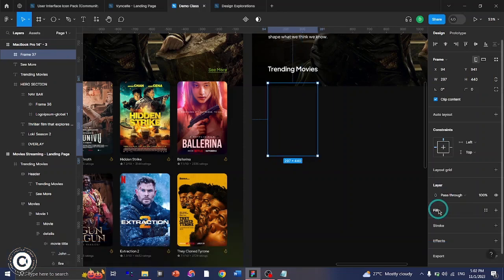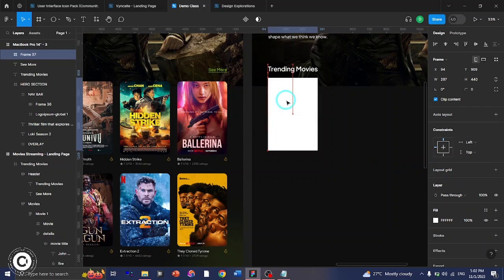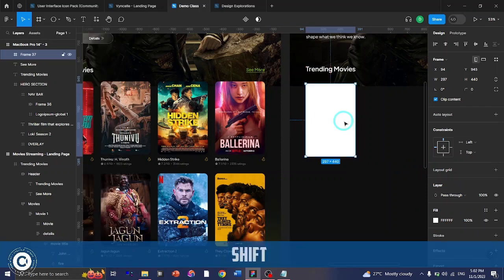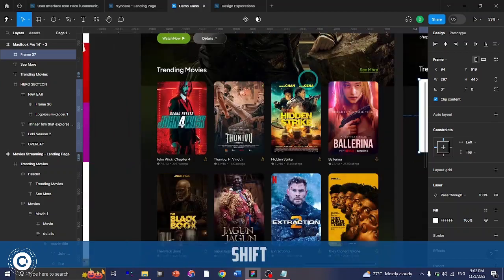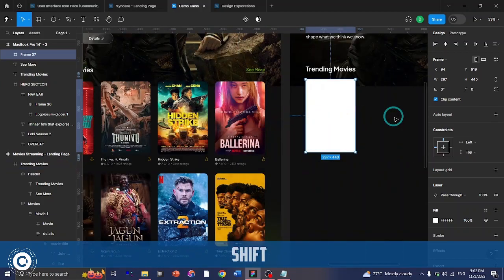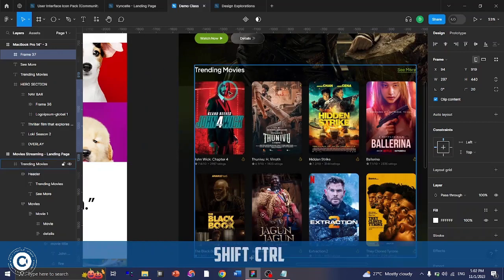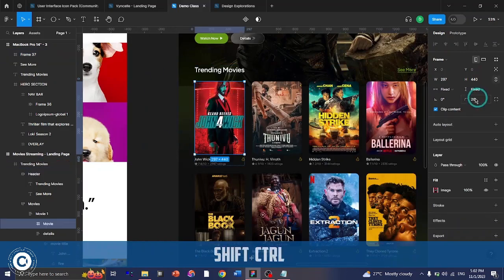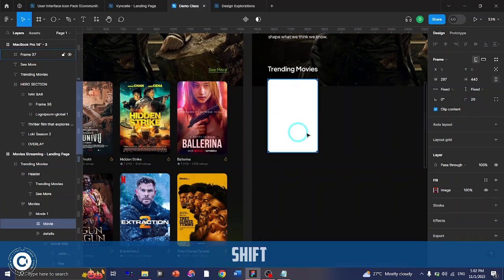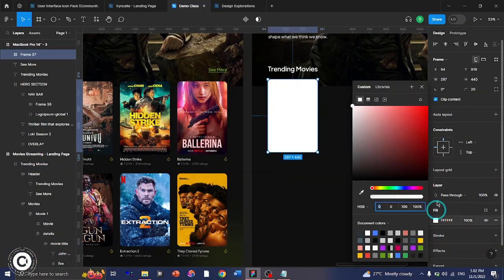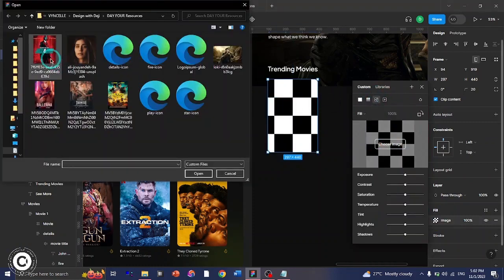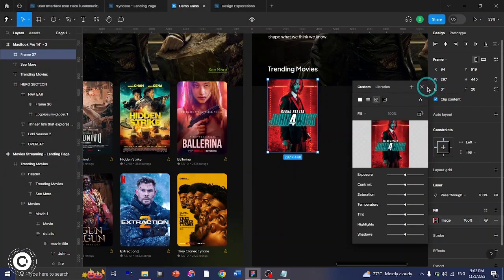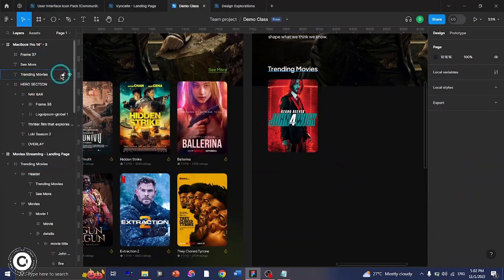So now quickly I want to just give it a color for now, so I can show what I'm seeing. All right, good. So the corner radius should be 20. I guess so. Yeah, 20. So now let me bring in an image to fill that up. Choose image. Yeah, good. So we're getting there.